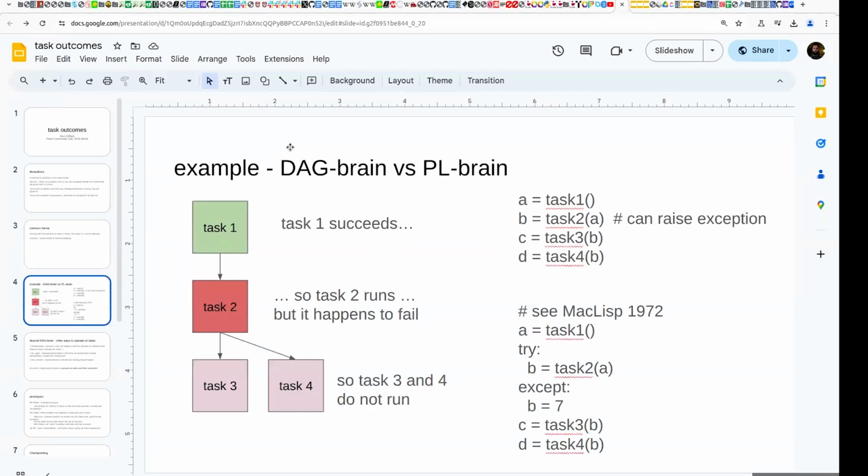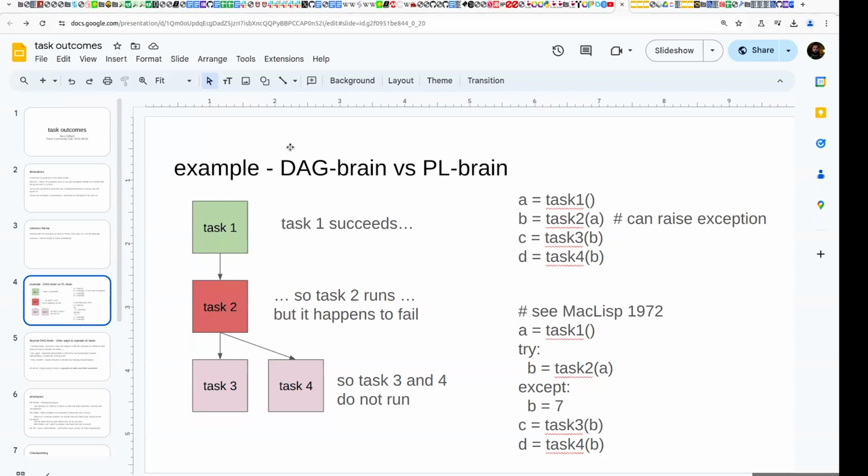On the left, there's what I call DAG brain, which is that's what your workload looks like. You draw it out on a plane. It doesn't have loops. It doesn't ever change. Tasks start turning green at the top until one of them turns red. And then when one turns red, everything depending on it turns also red, right, and fails. And you don't get any control of that.